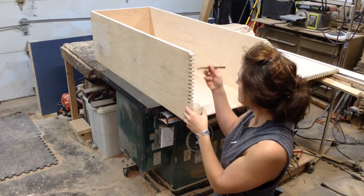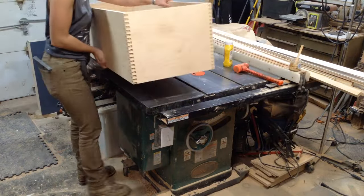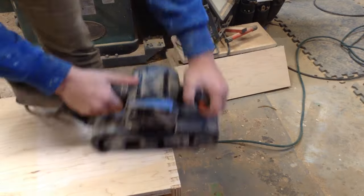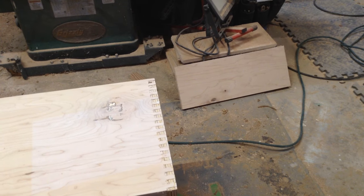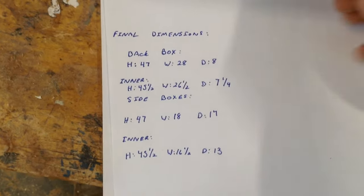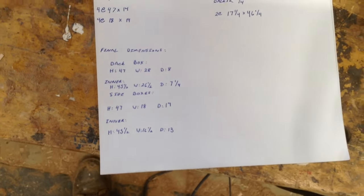If you don't have a box joint jig, something like pocket hole screws will work on this, though you might have some racking issues. I made this about four feet tall, which by the time she is six or seven she'll probably have outgrown the height, but that is quite a ways away so she should get some good years of use out of it. That is basically what the three pieces look like, and from here is where I start building out all of the insides. I'll show all of my final dimensions — you can just pause the video — and if you want to use different joinery like rabbets or dados you can adjust those calculations.